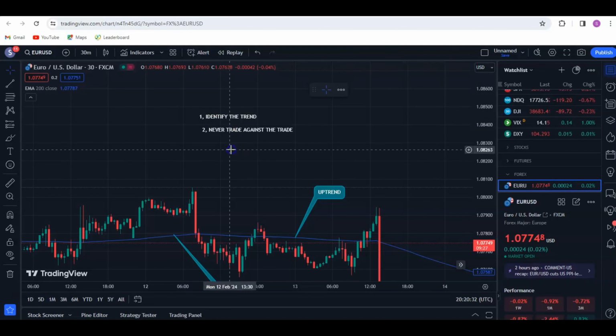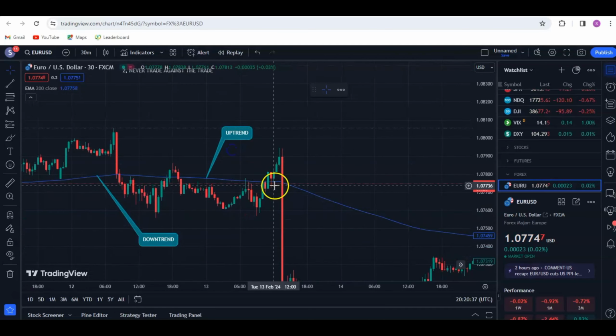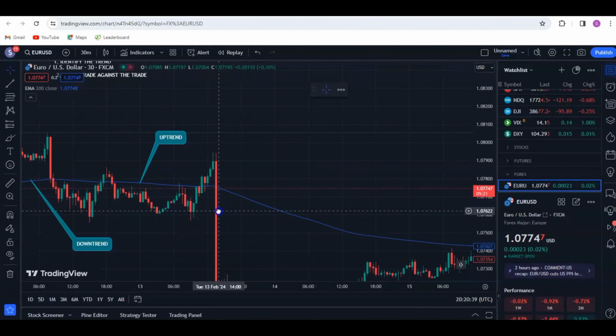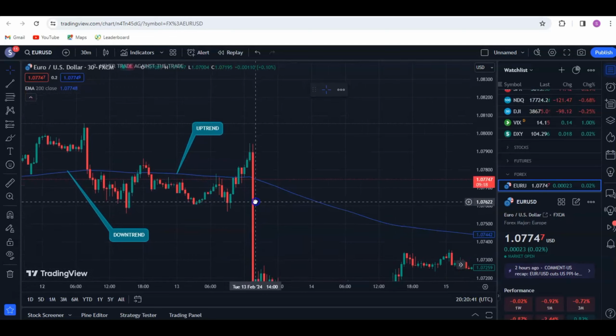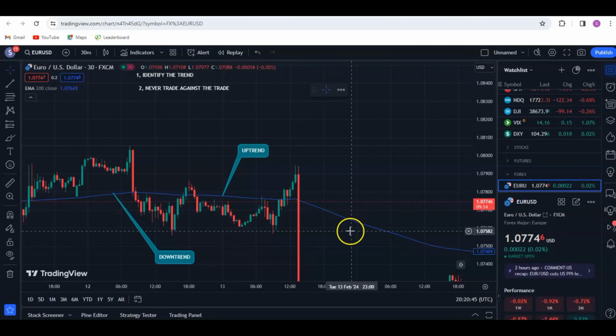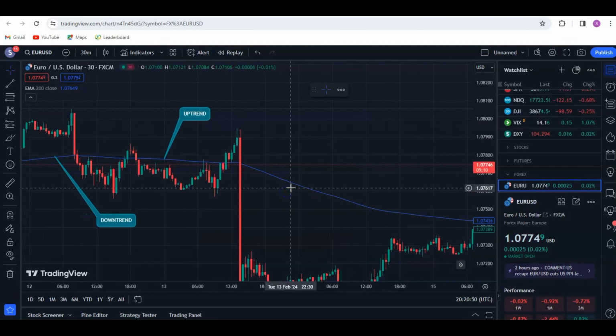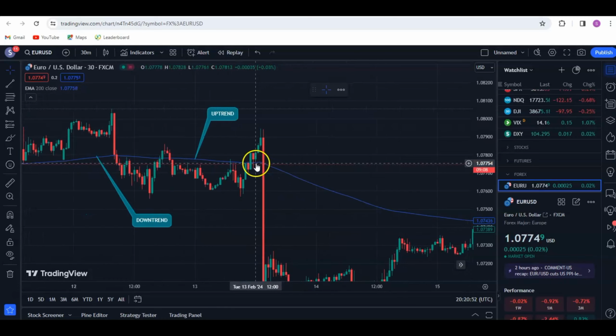You see, one thing you need to know as a trader is there are several indicators you can use and there are several rules to trading. So if you want to be a successful trader, you just have to ensure that you know one, you master one, and you ensure you win always from it. So after identifying the trend, you should know that you should never trade against the trend.